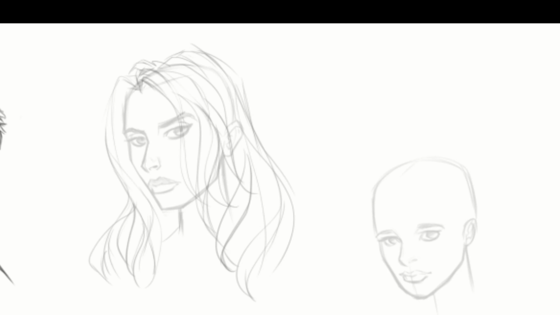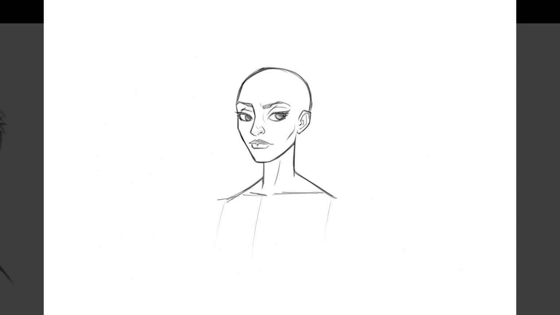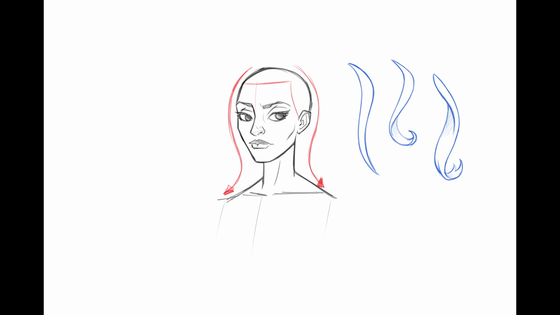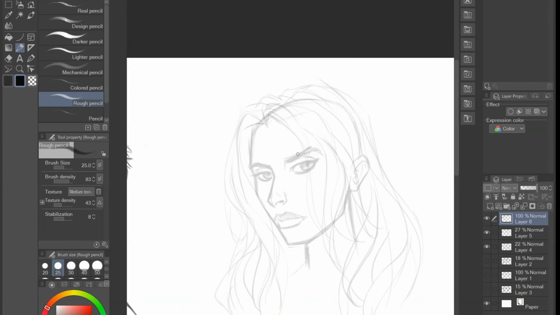I like to think of long flowing hair as a series of long ribbons with slight curls at the end, and then they're just kind of overlapped on top of one another. Let's take a closer look at what I mean with this 3/4 front rough sketch. We'll indicate the hairline somewhere around halfway between the top of the brows to the top of her head. And long straight hair tends to follow the shape of the head, flowing inwards to the neck before resting on the shoulders. And here's a look at those long ribbon-like shapes for straight hair that I would design.